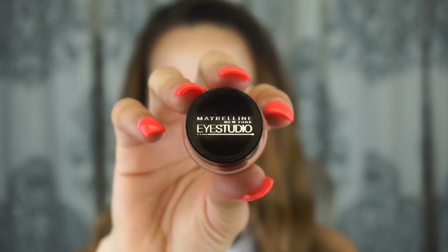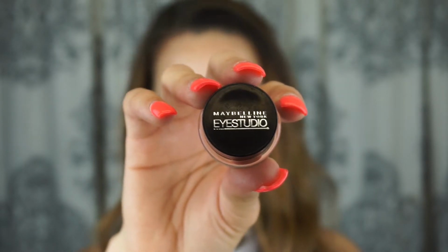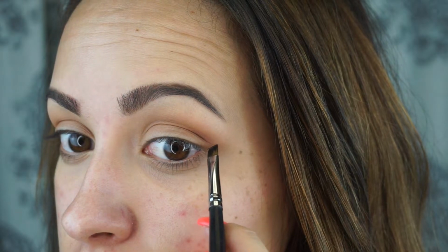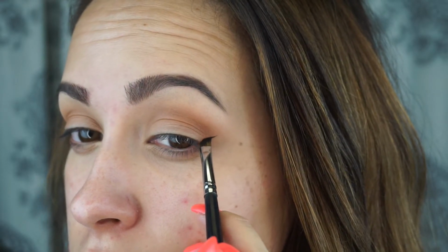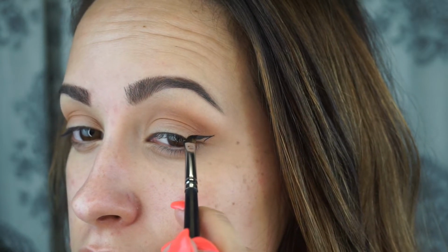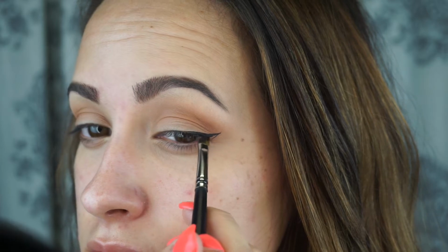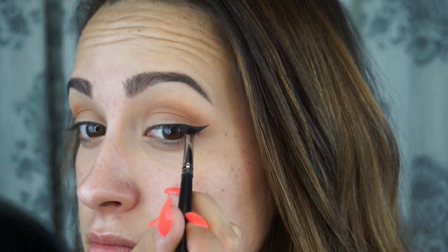So now I'm going to go in with my Maybelline Eye Studio Gel Liner. You guys know this is my ride or die gel liner. There is not a gel liner that I have found that I like more than this one, and I swear it costs like $7 maybe. I think it's like $6.99 or $7.99, whatever. It's a great price. It's a drugstore product, and it is better than a lot of gel liners that I have used before, like I said. And I'm just going to go in and create a quick, simple wing.